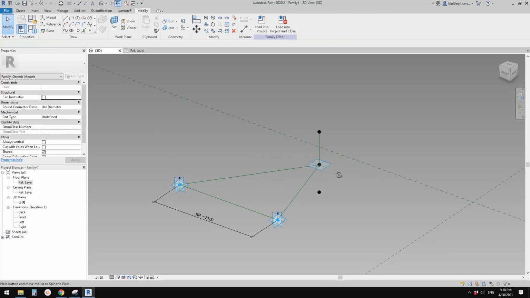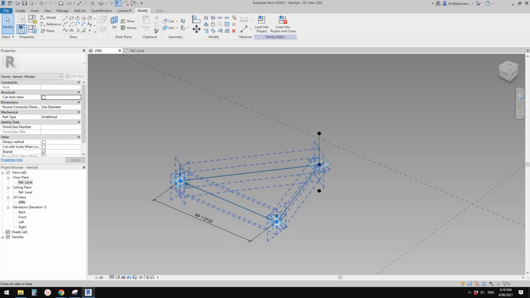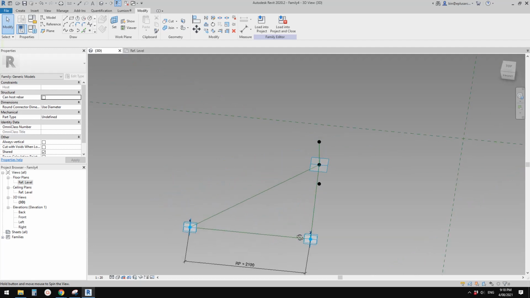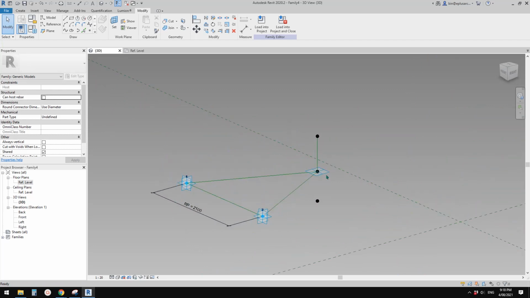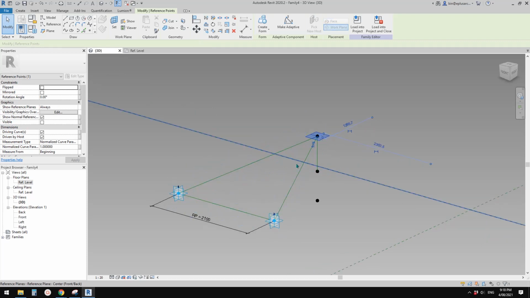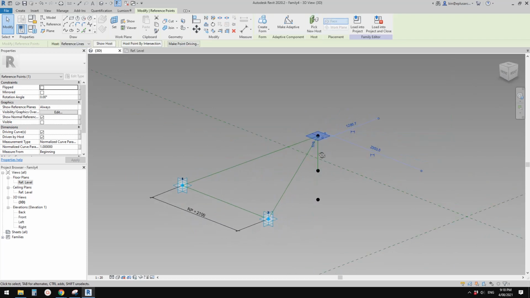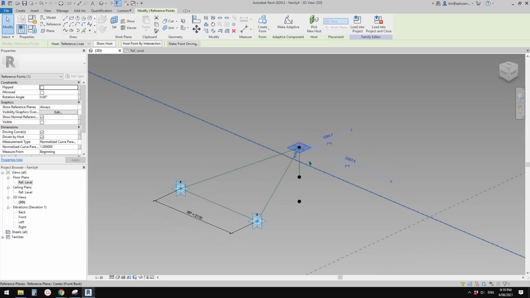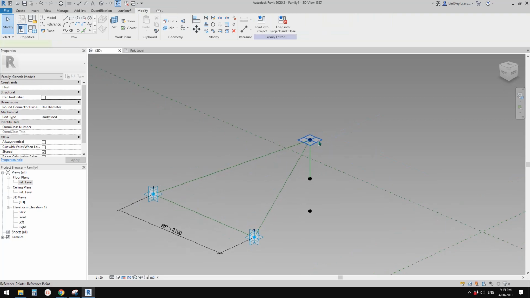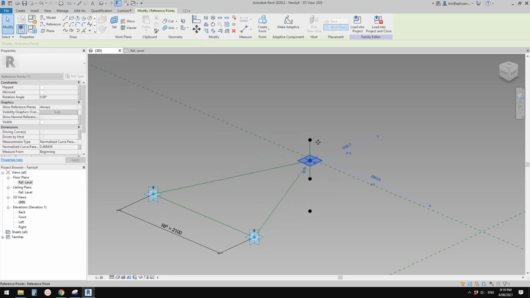So now I know that this shape is exactly the size of the panel. Okay, and then if I drag this up, this shape will change. So what we're going to do is try to get a fixed shape. Okay, so let me just move it in the middle of this.